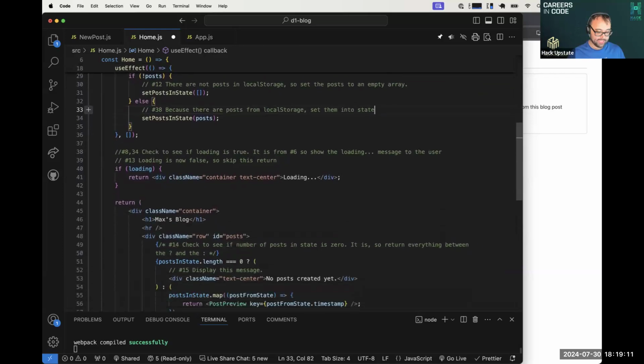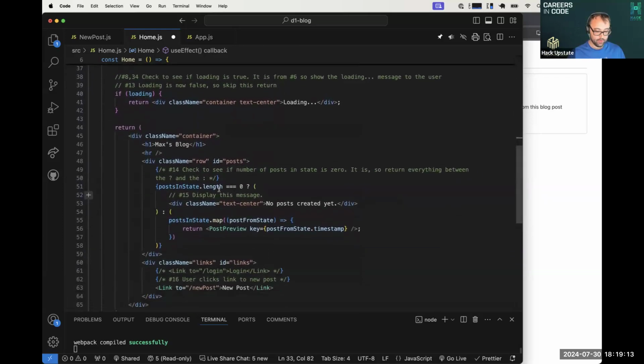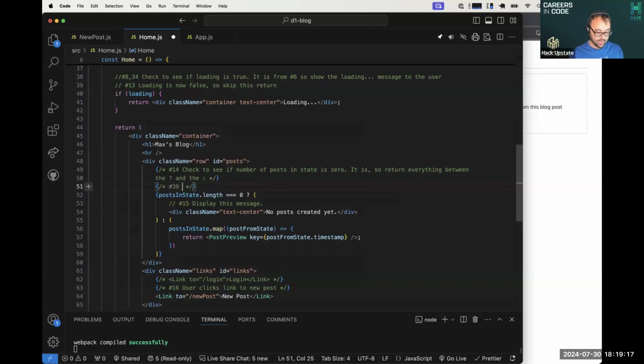That now comes down here, and we say 39, there are now posts in state, and there are no longer 0 of them. So instead, map over them. What does map over them do?